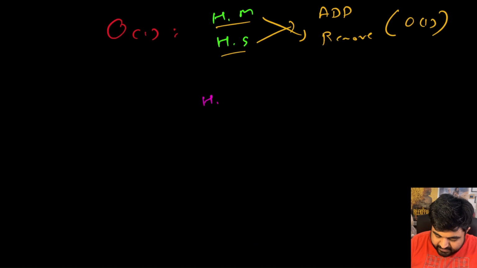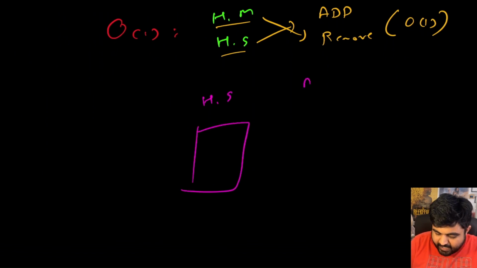Let's assume that we initiate a hash set, and now we try to add values. So let's assume that we add value number 5. Okay, 5 was not present inside the hash set. We can check this in big O of 1 time. Because it was not present, we add value number 5 to the hash set and we simply return true.